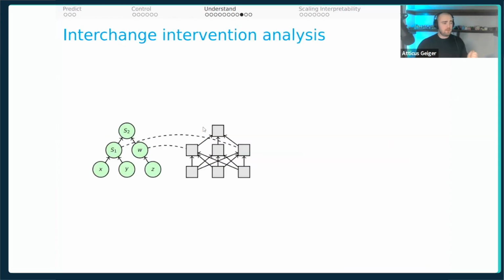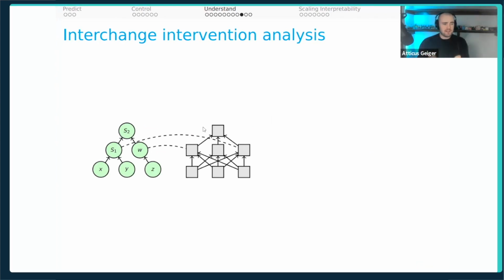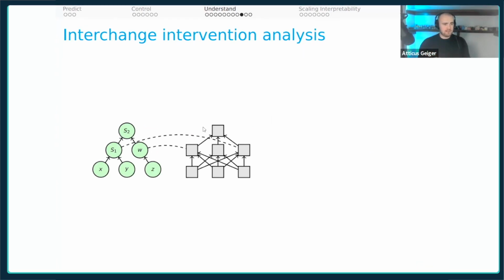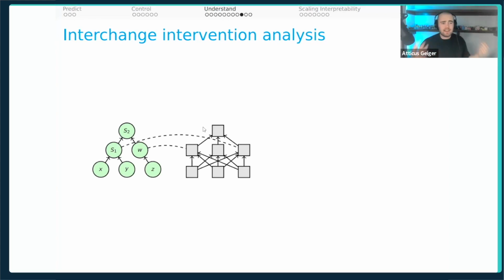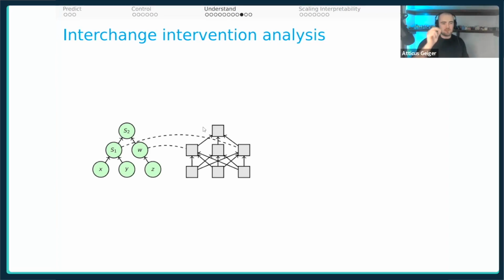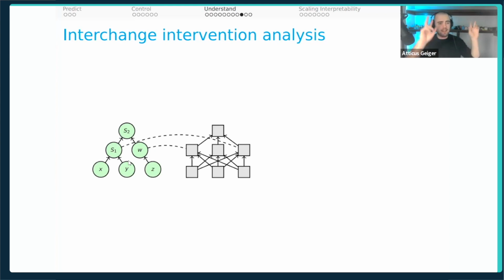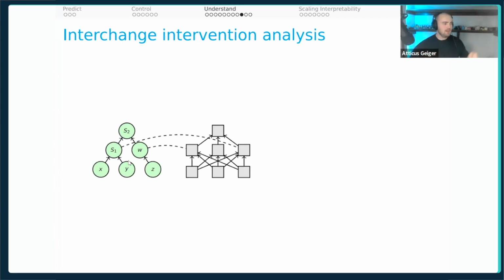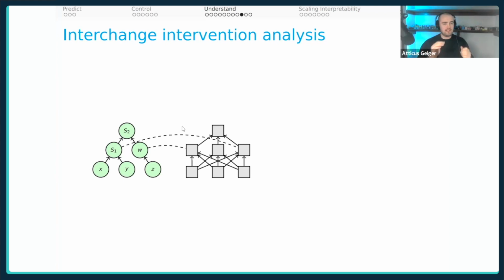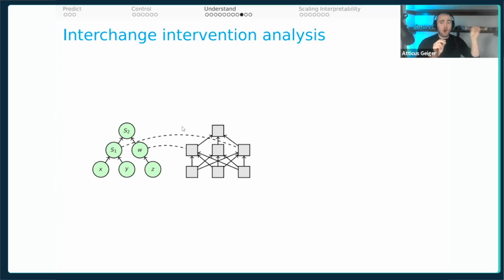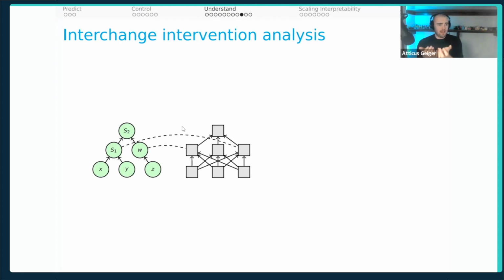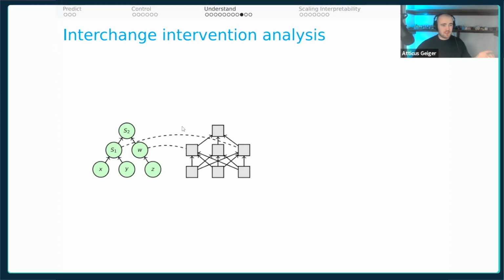Here's the example. Say we have some neural network and all it does is it's trained to add together x plus y plus z to give you some output sum. And then you have a hypothesis about how it does this. You say, I think it adds together x plus y first and stores this in a variable s1. And I think it stores z in the variable w. And that's here on this left side, this green graph. This is the high level structure we're saying we think exists in the model. The dotted arrows are the alignment. This is saying where do we think these high level variables are being realized inside the low level black box system? Now I'm going to show you an intervention experiment that goes towards trying to verify that claim.